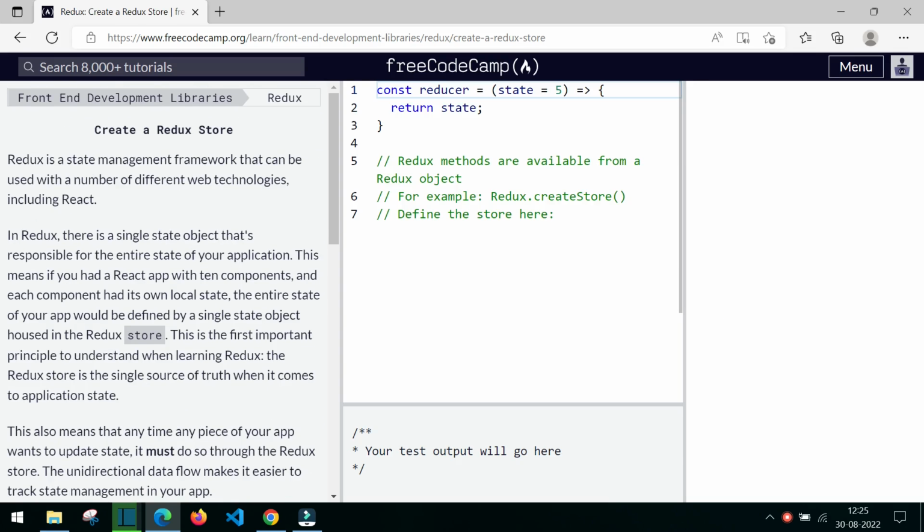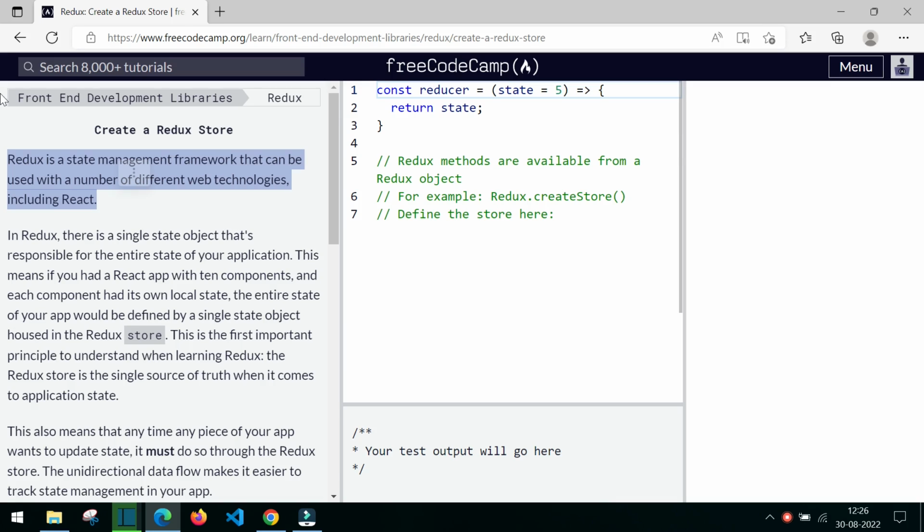Now first of all, before getting into this topic, we have to know what is Redux. Redux is a state management framework that can be used with a number of different web technologies including React. In React we create state, I hope you remember that, and we update the state using the setState method.